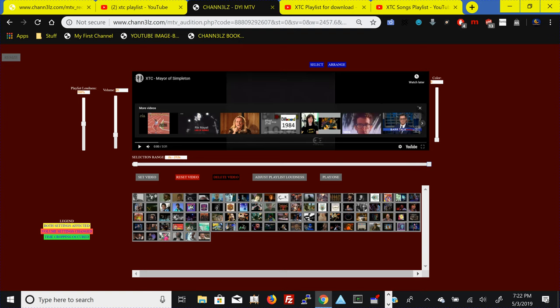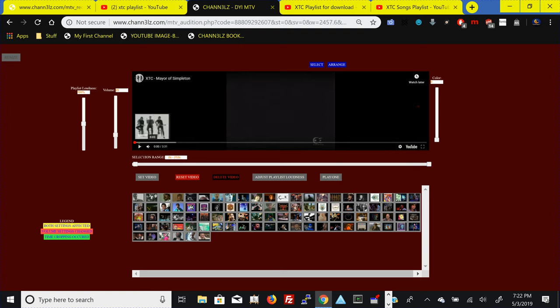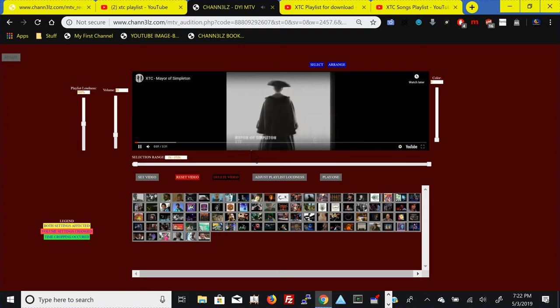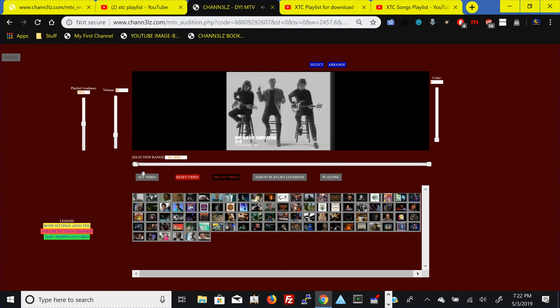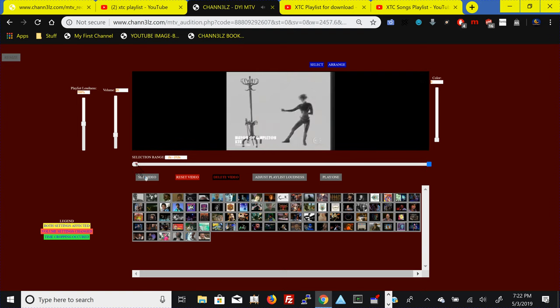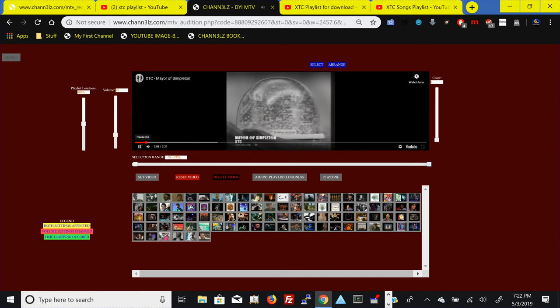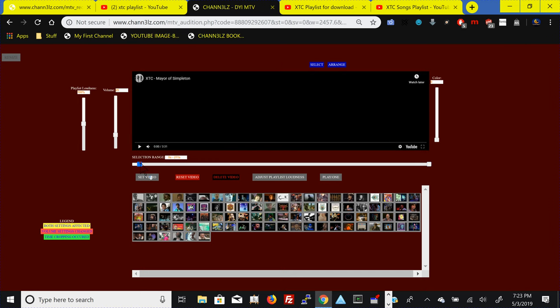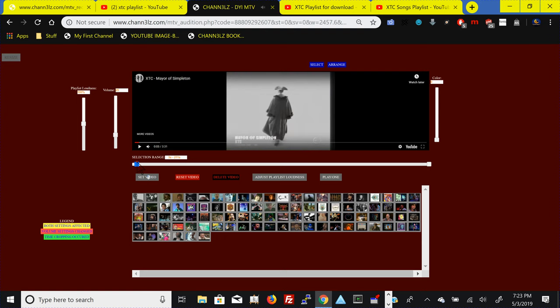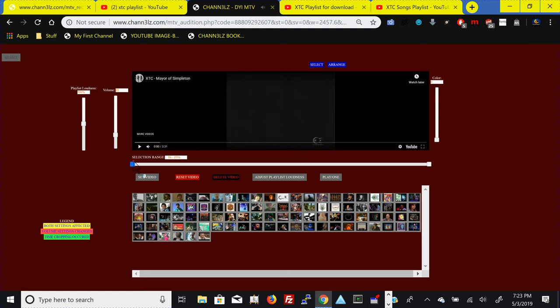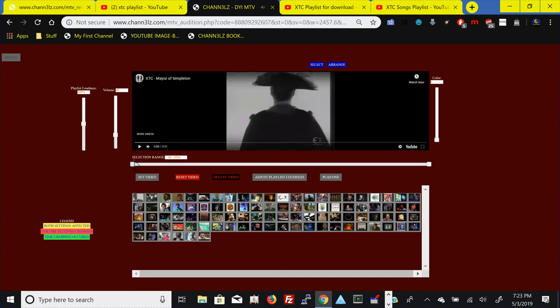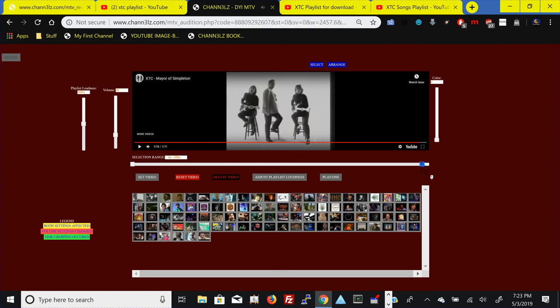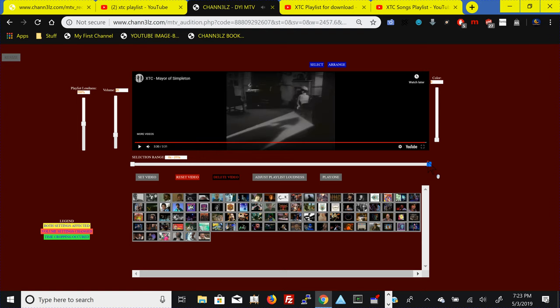You want to get rid of this thing so that you can edit this. Hit it in play mode. Sometimes it won't work. There it goes. And then you see it. What it does is it plays about a couple of seconds of video after each change you make, so you can figure out kind of where it's going to end up.